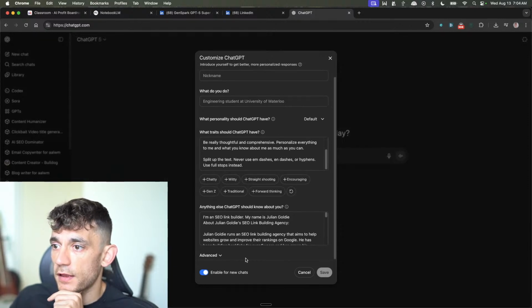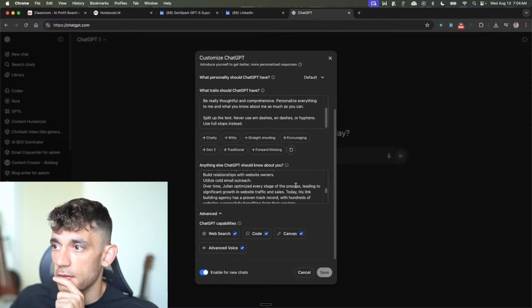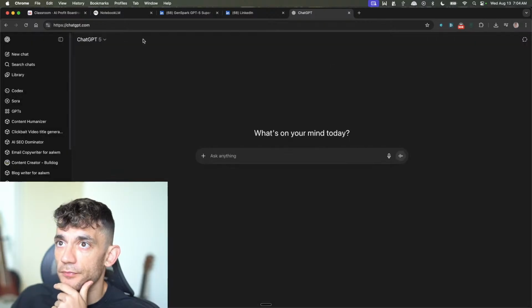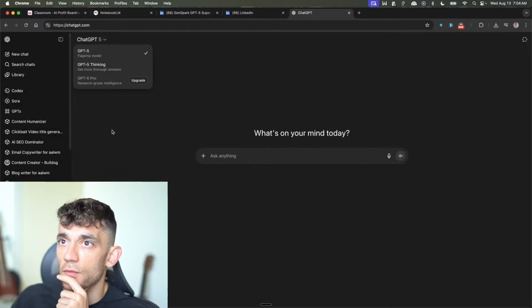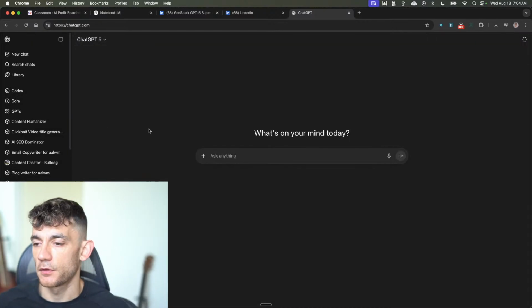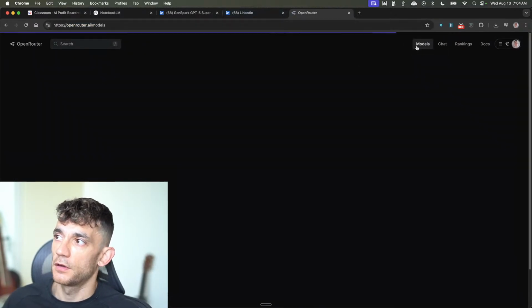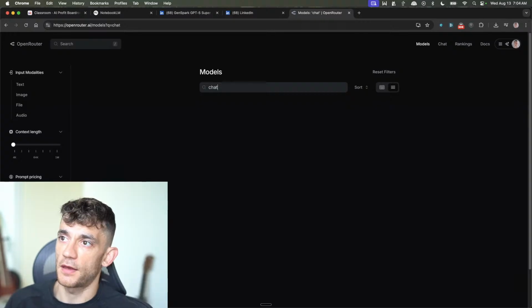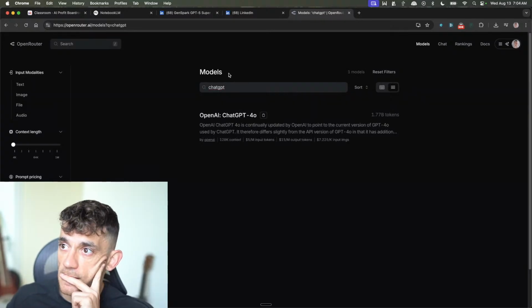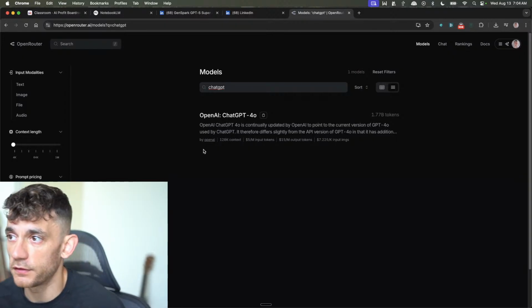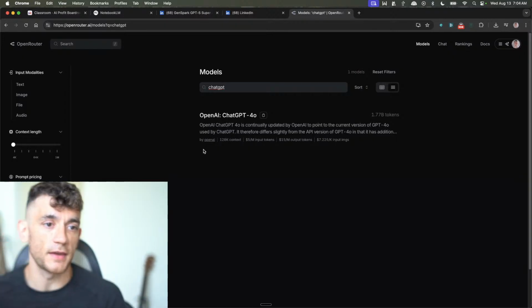There might be a way to switch back the model, but yeah. If not, what you can do, if you're really keen on using ChatGPT and the old models, is just go inside here, type in ChatGPT. And then you can still get access to GPT-4o, right? So if you still want to create outputs with GPT, you can.